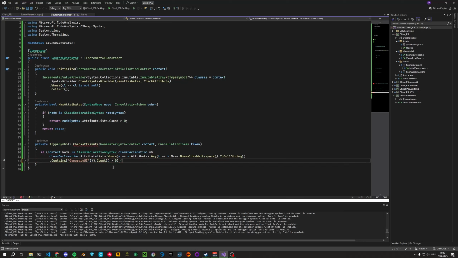bigger than 0, like this. Okay, so we basically just check in here if there are more than 0, or is there any attribute with this specific name.